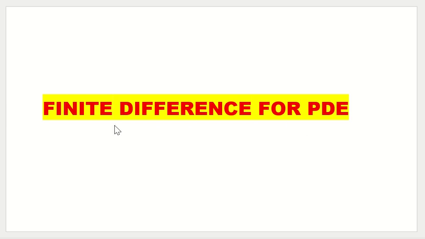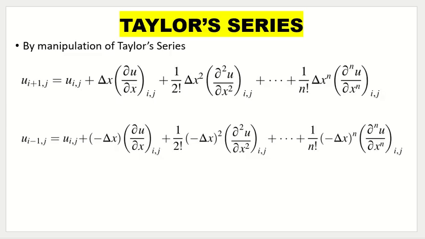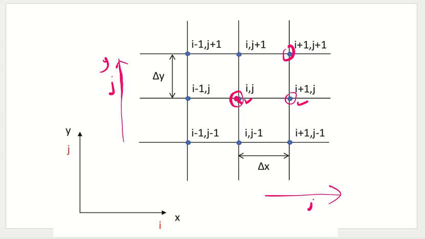To carry out the finite difference analysis for partial differential equation, we basically employ the Taylor series. Taylor series is an expression that we use to find a function at any particular point because we know it at a particular point as well as before. So we know it at x, we want to know it at x plus 1. We know it at y, we want to know it at y plus 1 or y minus 1, and so on and so forth. Therefore, the function can move in the y direction and it can move in the x direction as well.